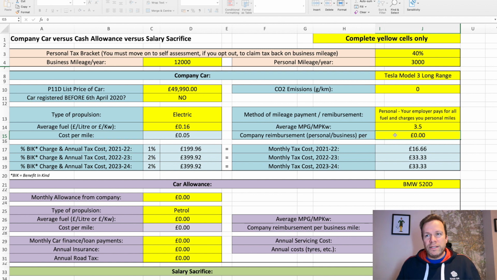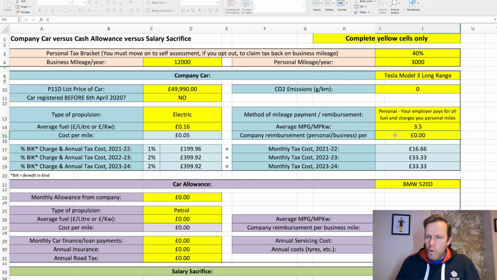But what you need to do then is figure out, based on which car you choose, which will generally be dictated by the engine size, what the company reimbursement rate is. Most companies will use what the government dictate. So, for example, if your car, I think at the moment the rate is, and it changes all the time, so do check it, don't take my word for it.